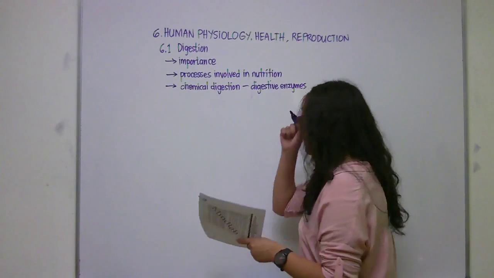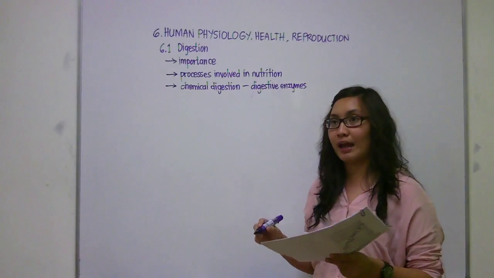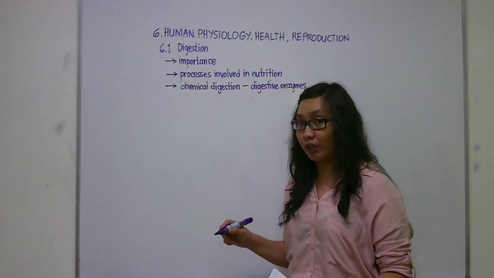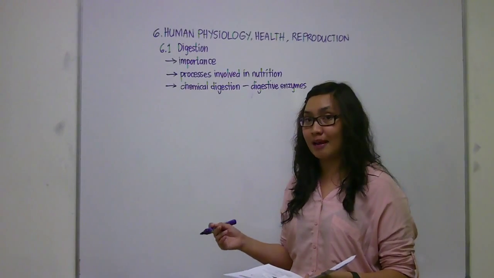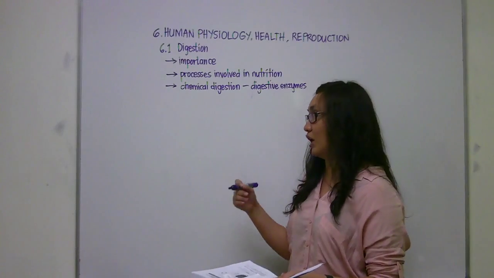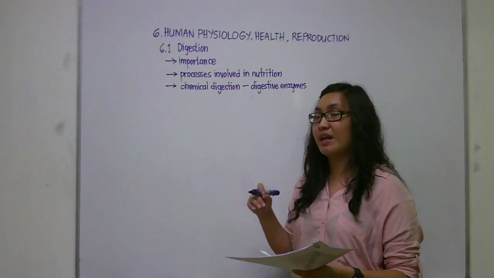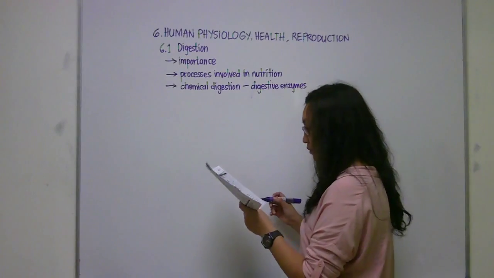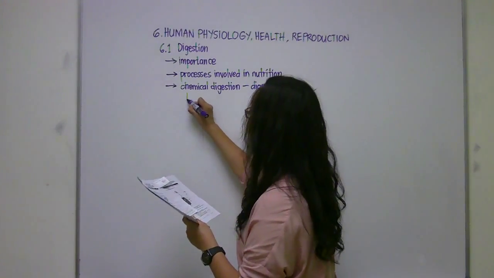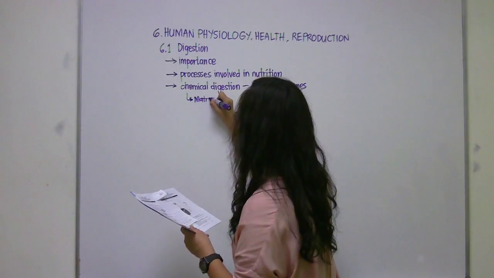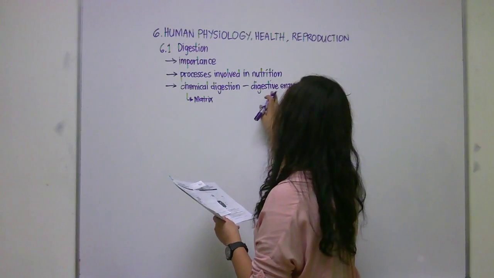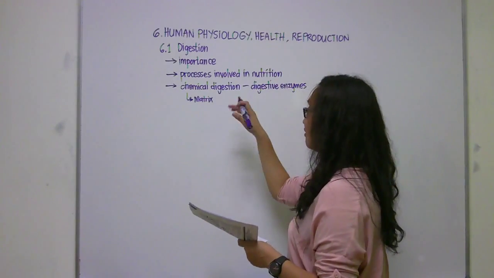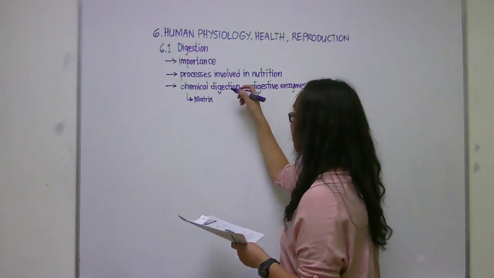By identifying the enzymes that are involved in chemical digestion, the students have to identify where they are being produced, what substrates they are working on, the products of these enzymes after they have hydrolyzed the substrates, and what pH conditions they are working effectively in. In that manner, we have to include a matrix or a table. I think the students will be able to further understand the importance of chemical digestion if we provide a matrix or a table for them.